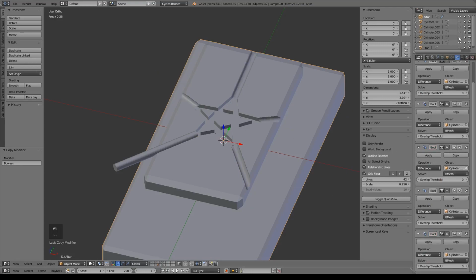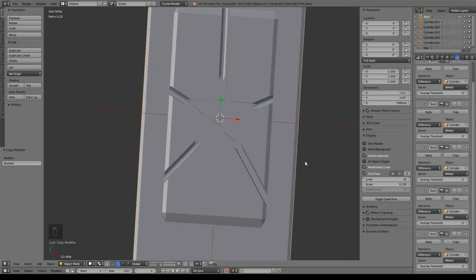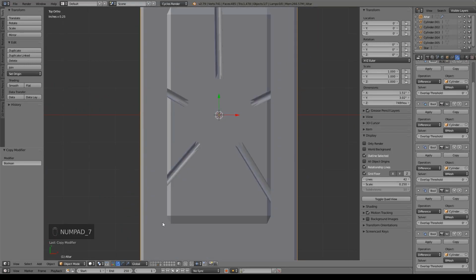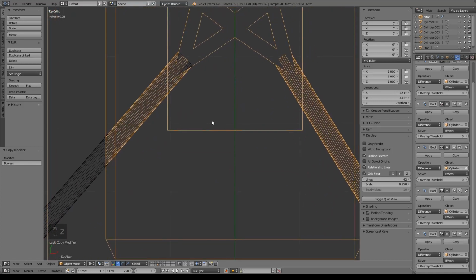Hide them, make sure everything looks good, which it does. But of course, make sure it's lined up exactly how you want it, because you can still do tweaks at this point, which as you can see, these two here are pretty off. So this is a nice check that you can do. So which cylinder, I want to change this one probably, because I'm pretty happy with the way this one looks.